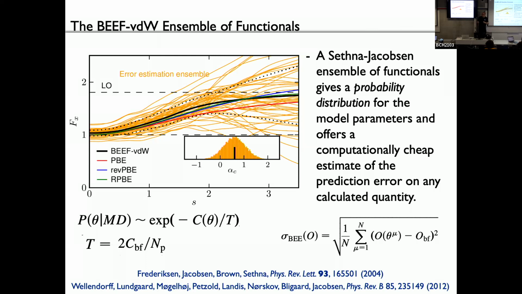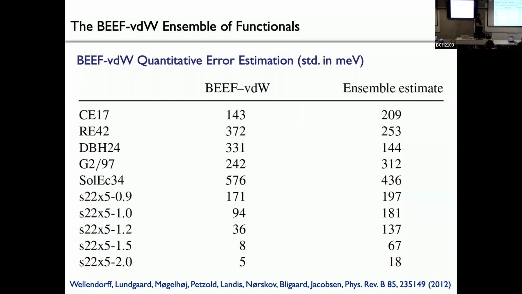But then there's the additional problem of all the deviation between the model space you can fit into and the actual model space that exists. But the Bayesian error estimation functional ensemble has that great property that it really reproduces the errors if it's done in this way. There are a lot of technicalities in how to do that with multiple databases that I'll not get into, but you can see here that there's definitely not a perfect correspondence between what we observed and the ensemble estimate in this case.